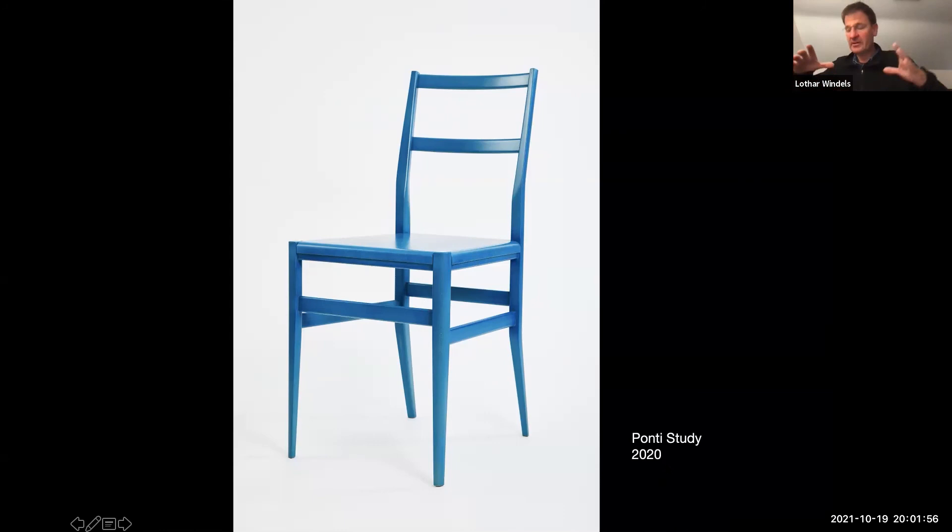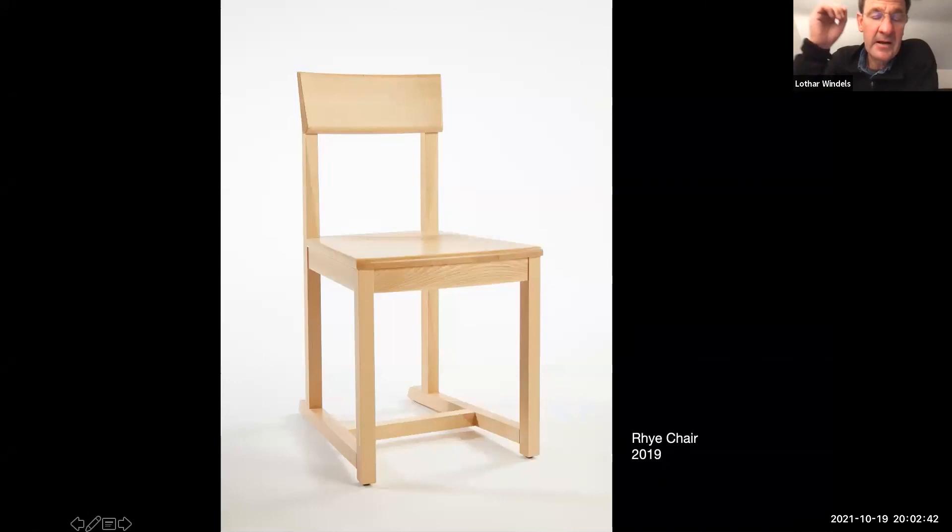With greater stiffness from the plywood seat, you can actually take the third rail on the side out. The shaping is very different, and all the joints are parallel — unlike the original chair. This is more a study piece, because I think I have a deeper understanding of that chair through building it. It's not meant for production.